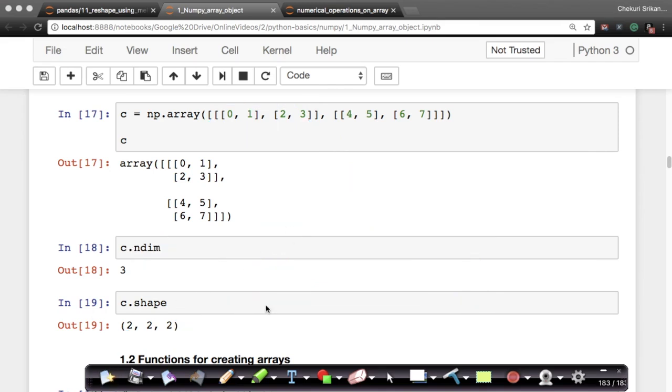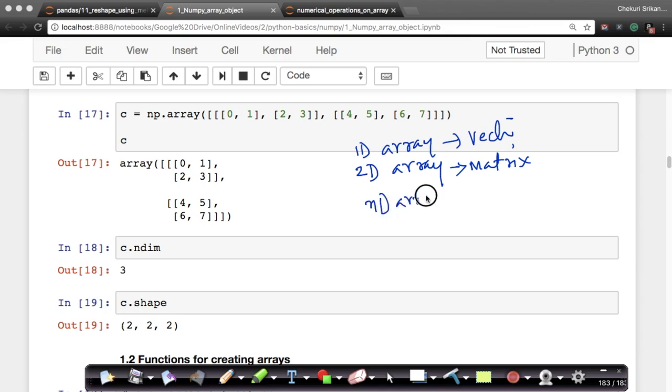By the way, for those of you who are interested, a 2D array is called a matrix, and a 1D array is called a vector. Now the question is, what about an n-dimensional array, where n is 3, 4, 5, or any such number? It's called a tensor.